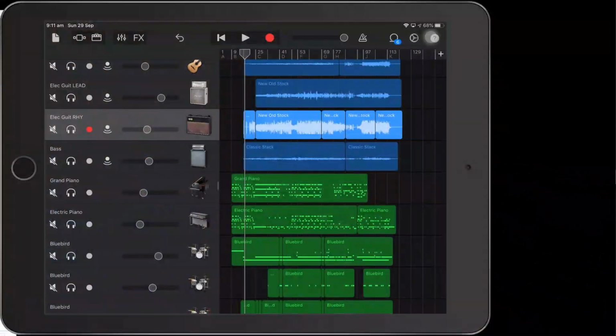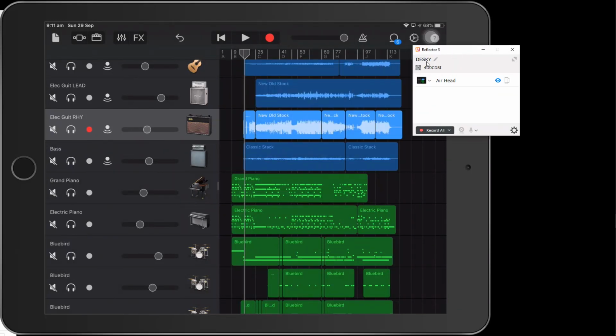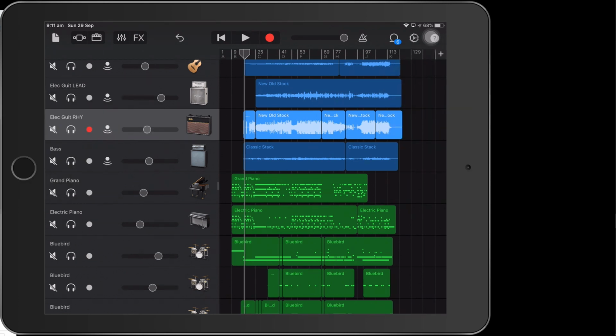How are you showing your iPad on your screen? Well, it's not a great advertisement for it, but I'm actually using a piece of software called Reflector 3. So if we go here, there's my desktop, and here is the little widget that's on my screen. You can see that it's got Desky, which is the name of my desktop computer, and you can display any iOS device directly to your screen using Reflector 3. But again, maybe I need a bit more power, a bit more memory or video memory on my computer, because it's going at a pretty low frame rate. Flame rate, that's something different. That's how quickly people will flame you on the internet when you try and release music online. Different thing. But yeah, thank you for your question.